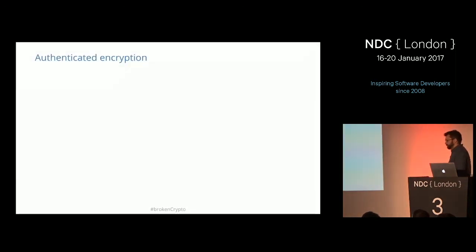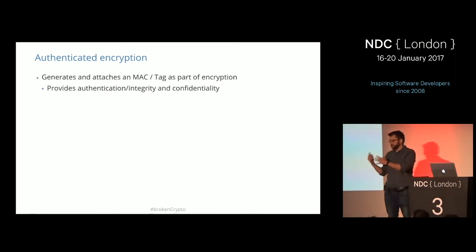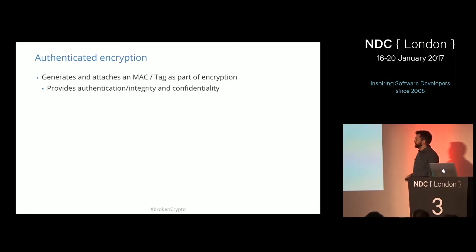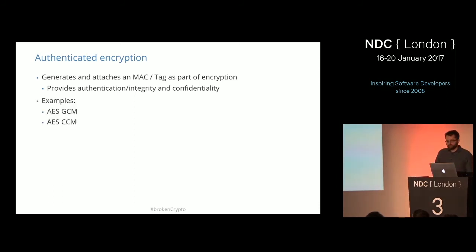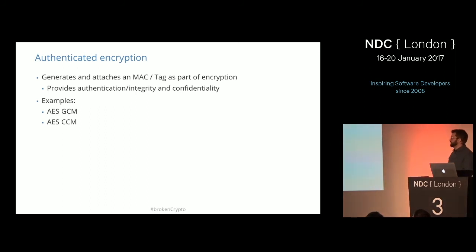But what if we could get integrity from encryption too? There is something called authenticated encryption. When we're using authenticated encryption, the encryption algorithm also generates a tag or a MAC on the data, and that proves that it hasn't been tampered with, so that would foil our previous attacks. Examples of such algorithms are AES-GCM or AES-CCM. You've probably seen AES-GCM used on the web now. It's often used in TLS connections. But it has some weird properties as well.